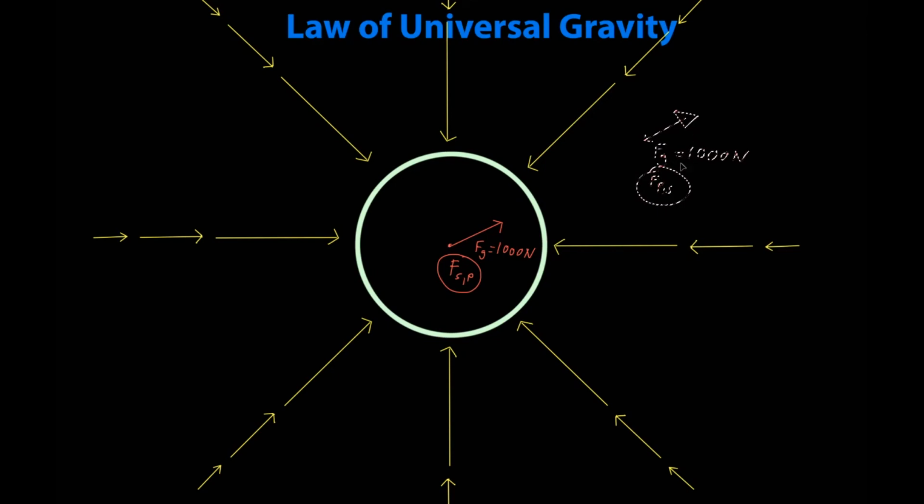So, if I take my ship and move my ship away from the planet, a few things would happen. Number one, let's say this force drops to 700 newtons. That means automatically this force would drop to 700 newtons because they are third law pairs. The ship is in the weaker part of Earth's gravitational field, and the Earth is in the weaker part of the ship's gravitational field because they are farther away from each other.